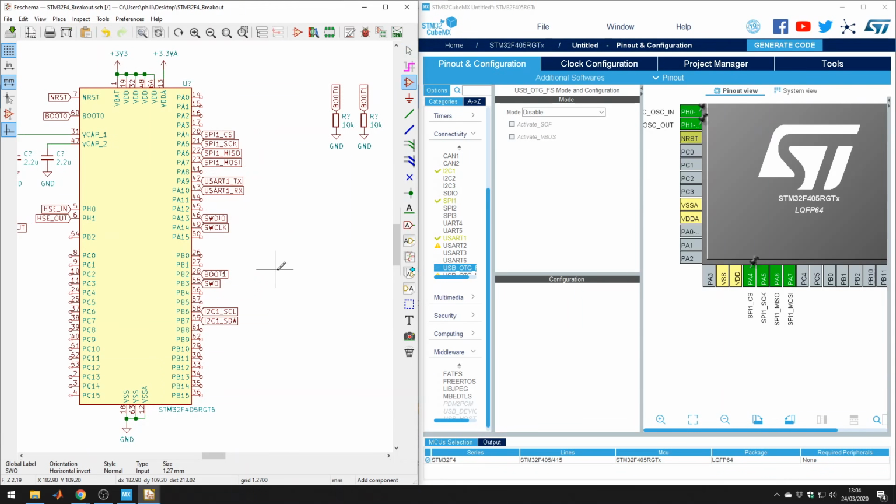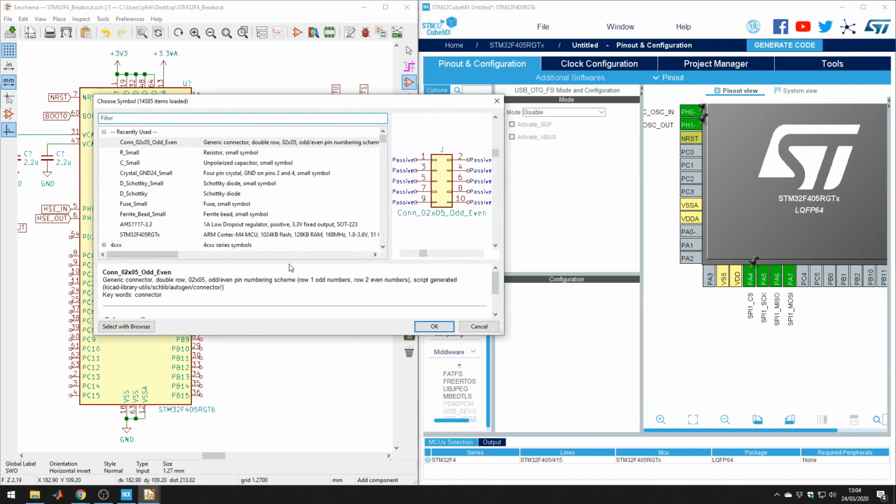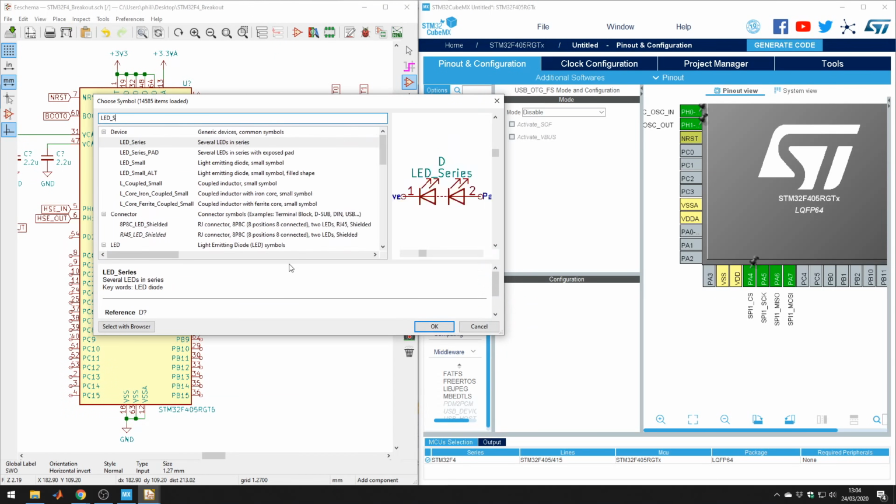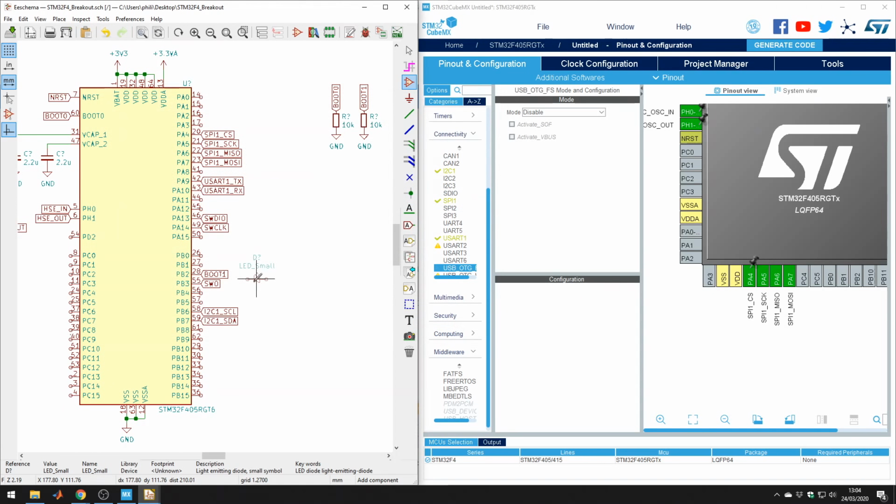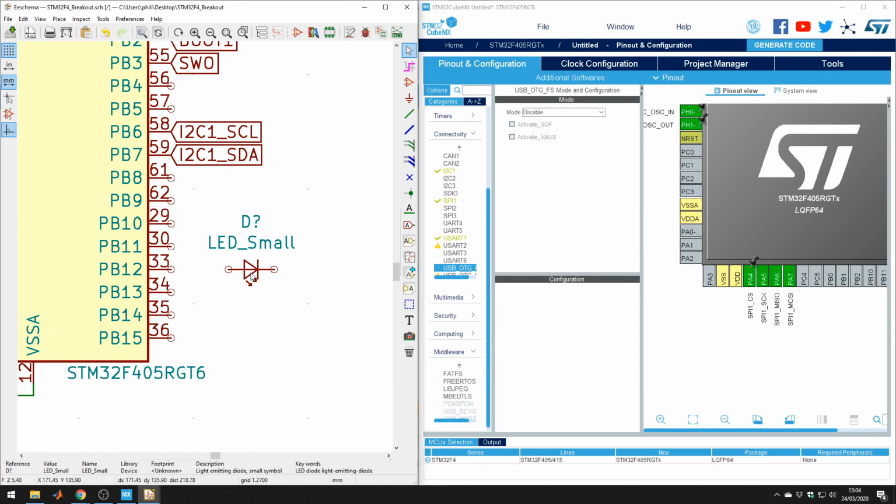The simplest checks are often the best, so let's do an LED and connect that to essentially almost any free pin. You have to watch out because some of the pins don't have the current drive capability. So check with the datasheet. Most pins should be fine, but some aren't.